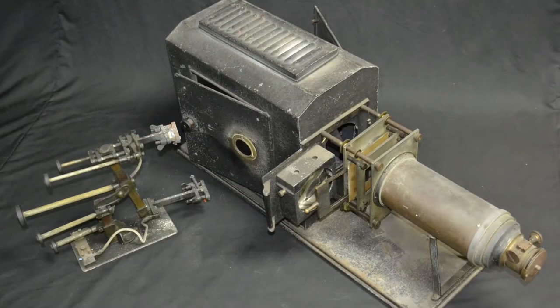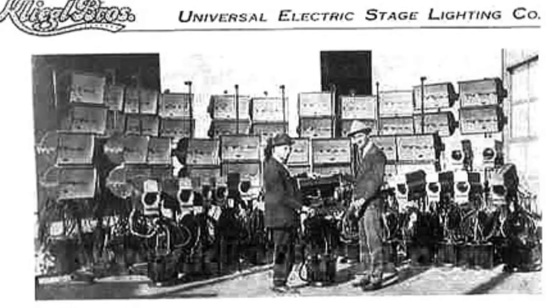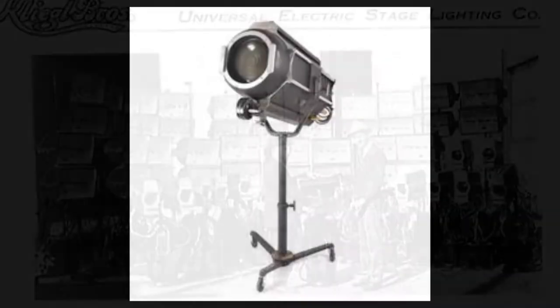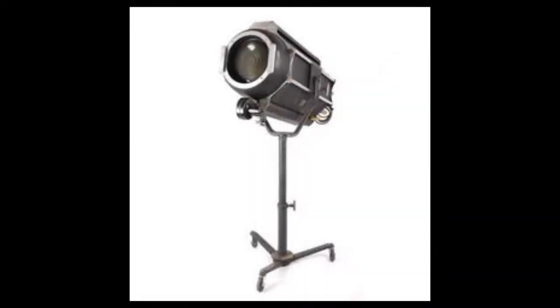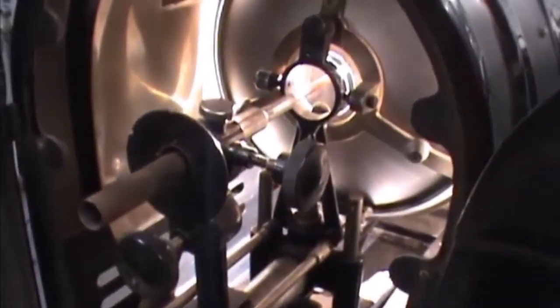Carbon arc lamps were also utilized inside fixtures called magic lanterns, which were precursors to modern slide projectors, originally developed using candlelight in the mid-1600s. The carbon arc lamp was the light source for the original Klieg lights produced for film work starting in 1911. Although the technology was largely phased out as incandescent light bulbs became more common, until after World War II, carbon arc lamps remained the go-to for high-intensity light sources inside searchlights and movie projectors.